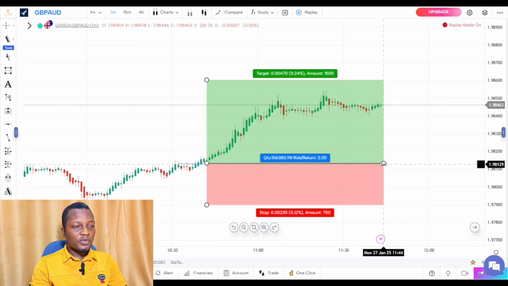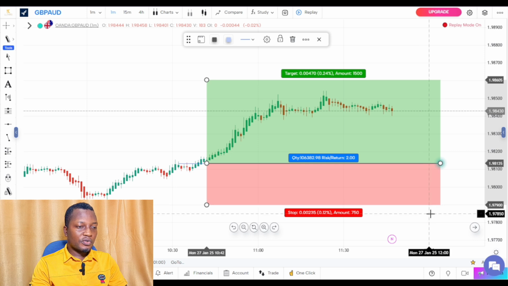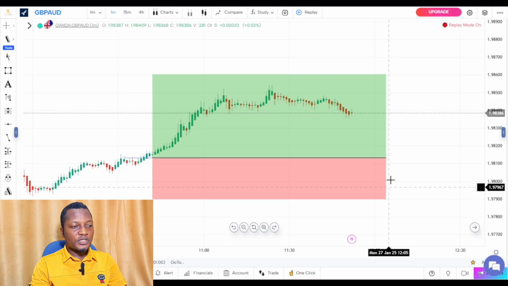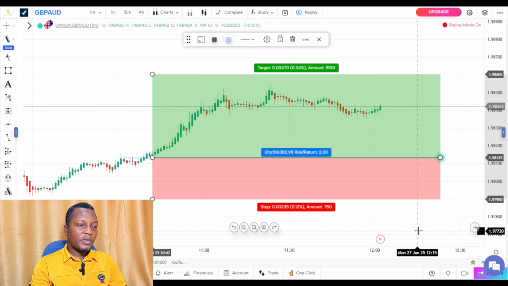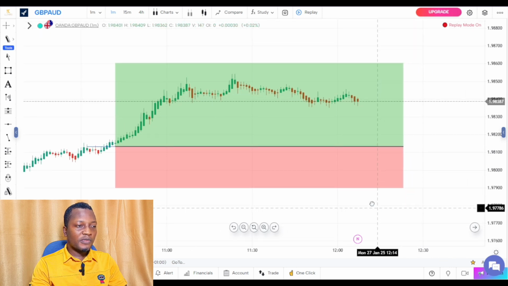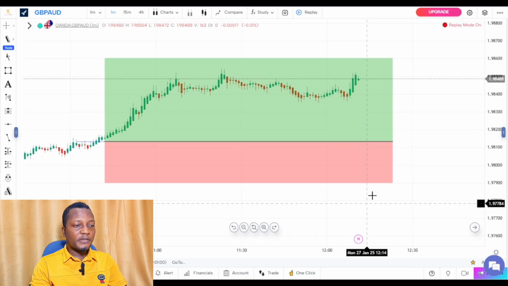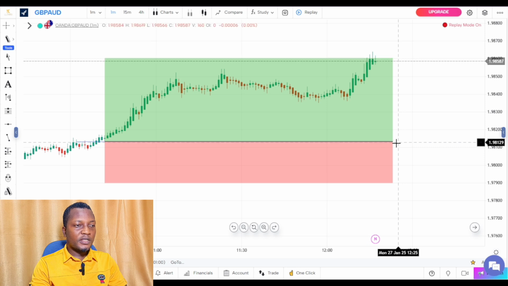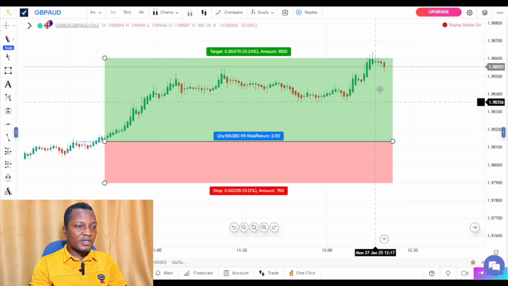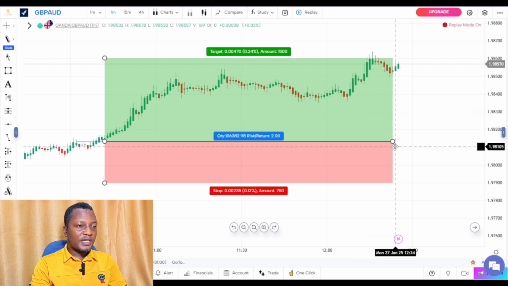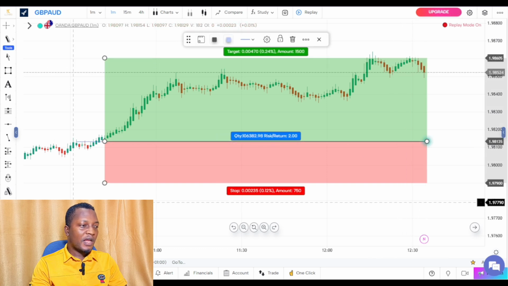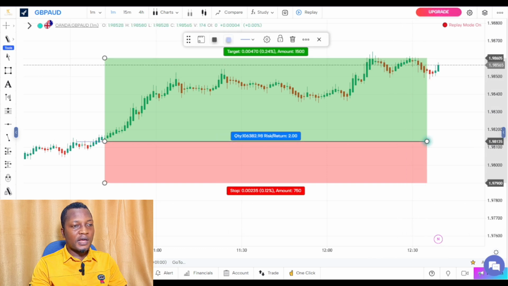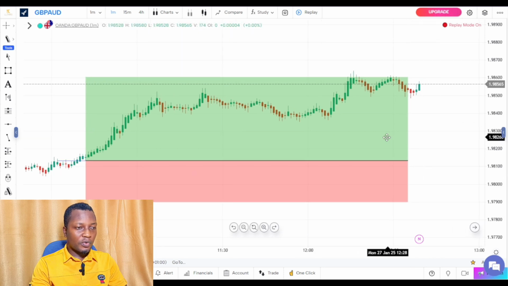So as soon as you get this, just set your trade, set your TP, and then watch the market do its thing. Yeah, it might take a little bit of time depending on the momentum or the volatility in the market, but definitely the TP will be smashed. Now, as you can see, our TP for this trade has been smashed. So that is that for this particular example that I've given you.